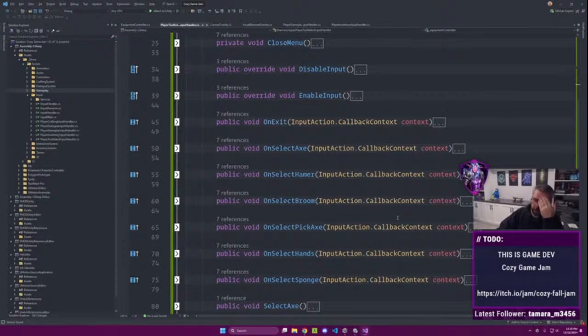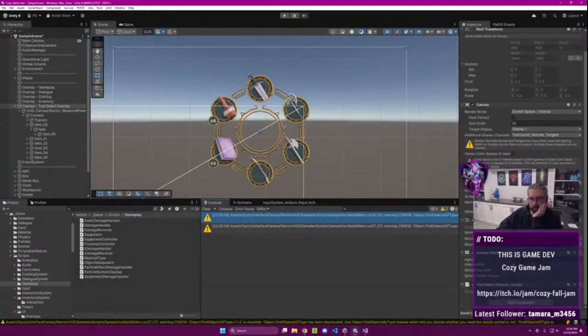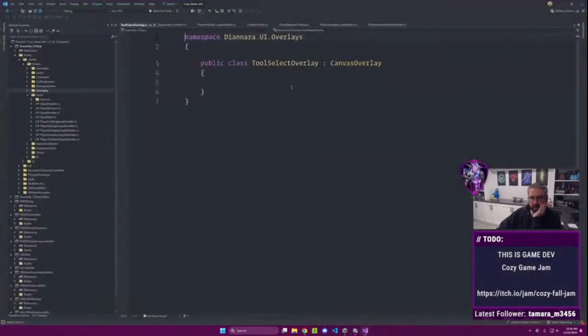I think I'm going to need a service for this. Probably needs a service, because I need the buttons to be here.